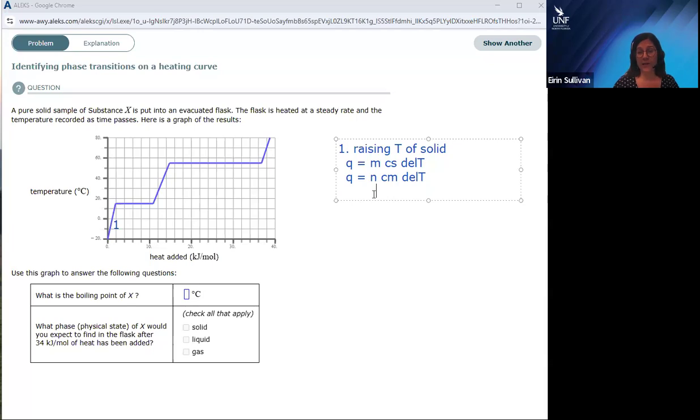So once the solid gets to the melting point, then you're melting, right? Melting and boiling occur at constant temperature because all the heat being added is going into increasing the kinetic energy of those atoms or molecules in the solid state until they can escape from the constraints of the solid phase of matter. So that energy is going into melting, essentially. So for stage two, that is going to be melting solid at constant T. So wherever you see those isotherms where you're at constant T, that is a phase transition that is occurring.